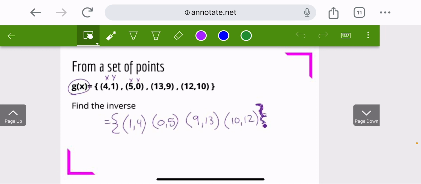Is that this isn't called f of x. This is called g of x. So when we want to say this is the inverse, I can't say it's the inverse of f. Because it's not. It's the inverse of g. The only thing different on here is instead of putting f to the minus 1, I'm going to put g to the minus 1 of x. Just because it's named g. It's not named f. It's like Fred and George. It's just a different name. So it doesn't change what we do. It's just changed how it's named. So if it has a different letter, when you're putting it in your function notation, you use that other letter. Everything else stays the same.